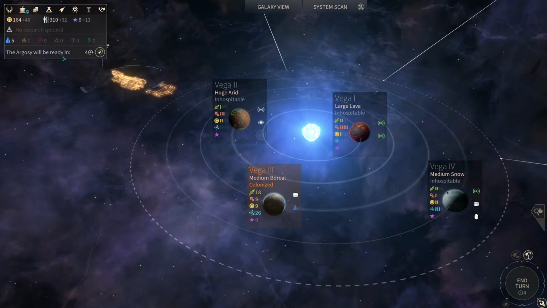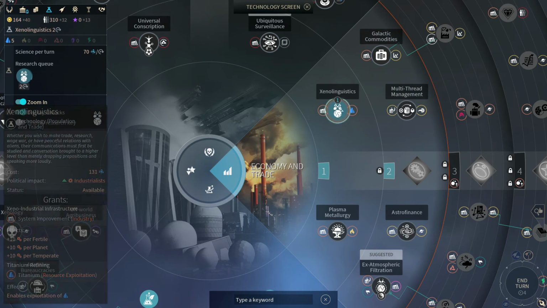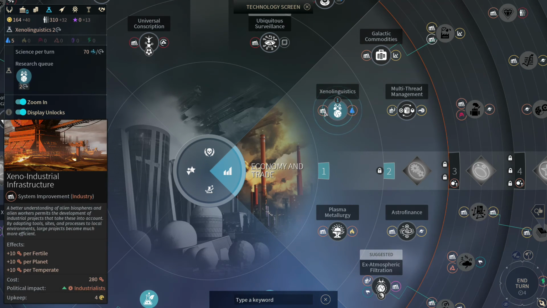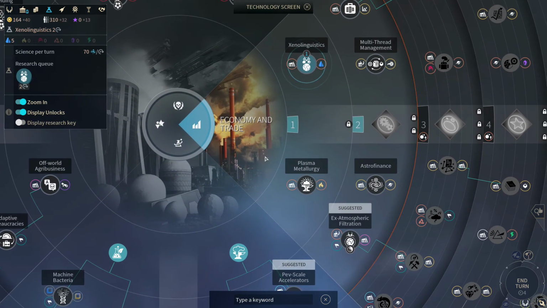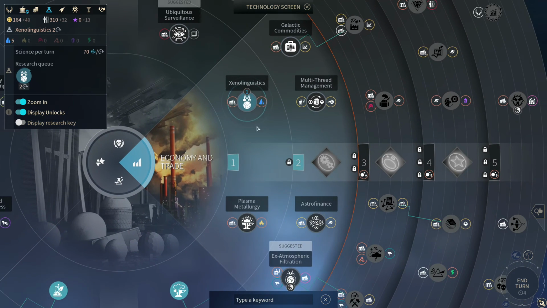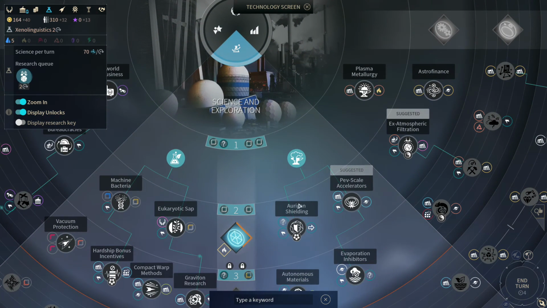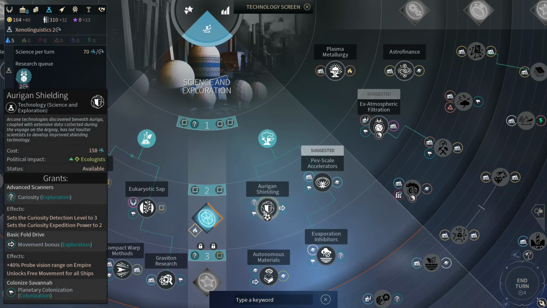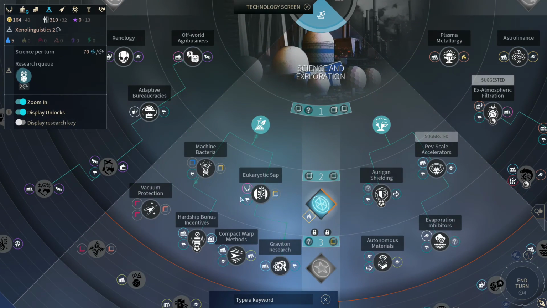So let's go ahead and pick up Xenolinguistics, which is almost always a critical technology you want to get in the early game. And again, it's because it produces industry. Industry is the engine that gets you going. By unlocking this, we'll also unlock tier 2 and we'll have access to all of these. It's going to take us a few turns before we need to colonize that other planet, so these 2 planets will be in the queue later.